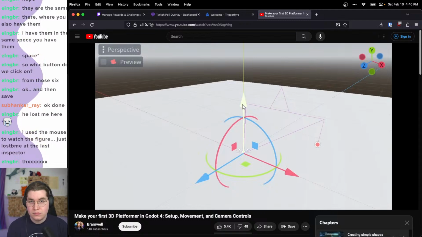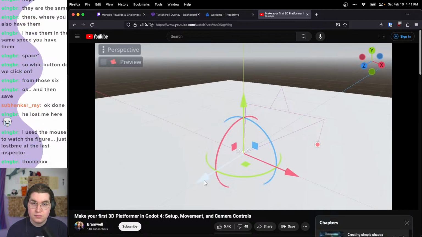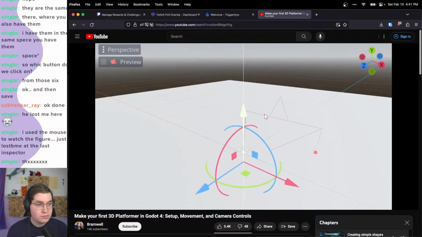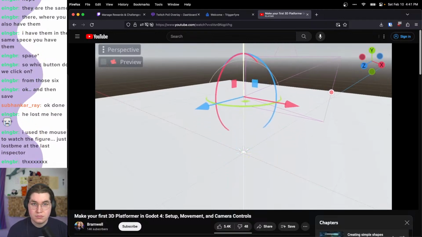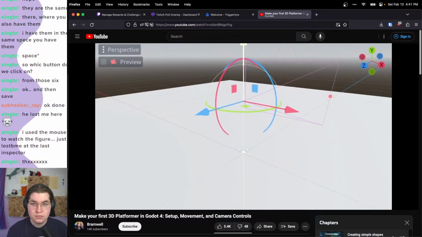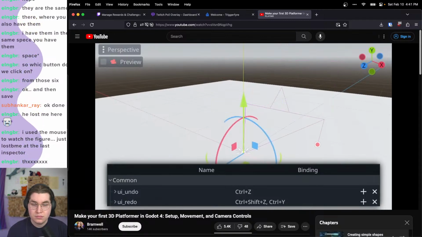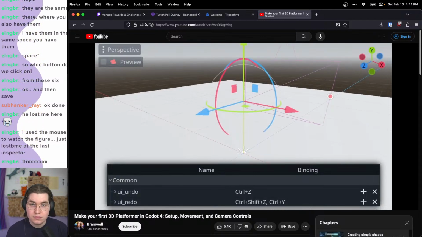If you hover your mouse over the tips of the arrow on the gizmo, the arrow will change to white. This indicates you can drag the whole node in that direction by clicking the left mouse button and dragging. The motion is locked in the axis of the arrow. Click the green arrow and drag the camera upwards. If anything happens you don't expect, the editor supports using Ctrl-Z and Ctrl-Shift-Z to undo and redo actions.